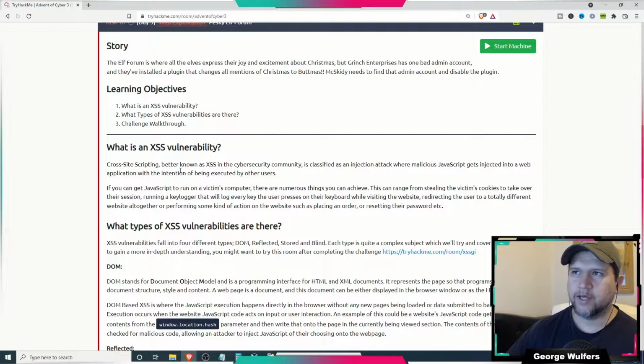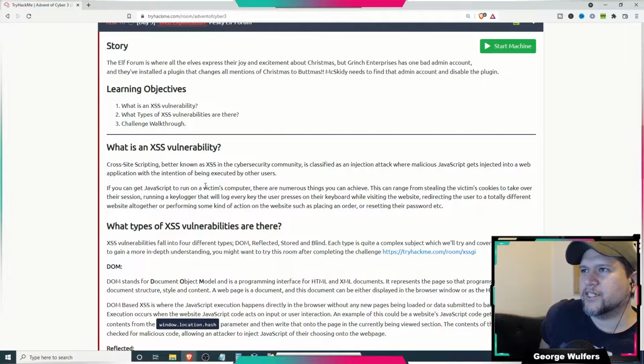Cross-site scripting, better known as XSS, in the cybersecurity community is classified as an injection attack where malicious JavaScript gets injected into a web application with the intention of being executed by others. If you get JavaScript to run on a victim's computer, there are numerous things you can achieve.